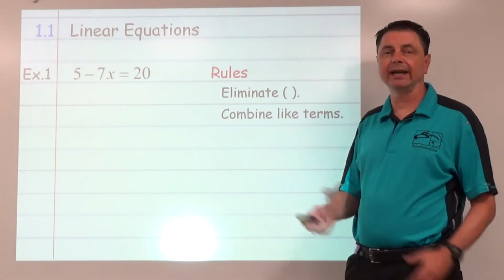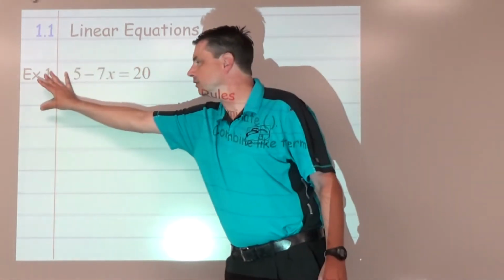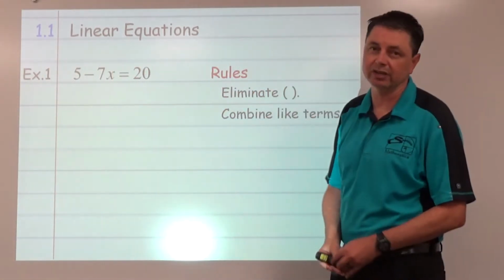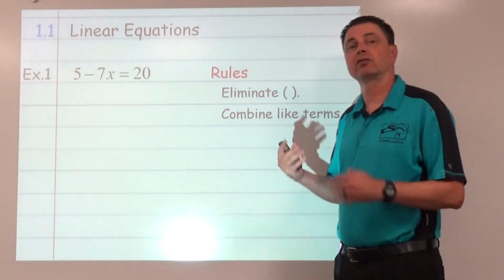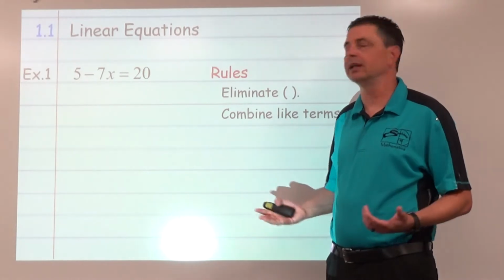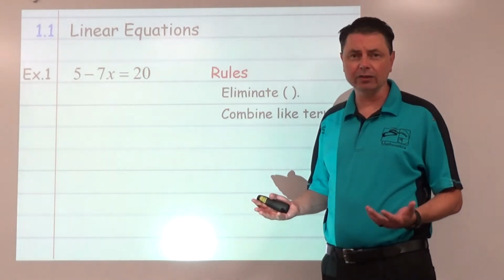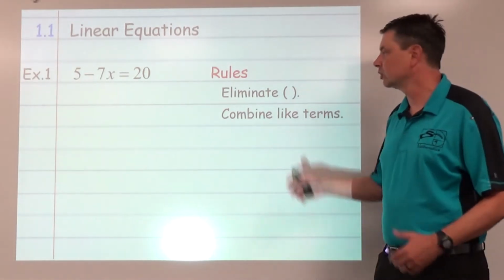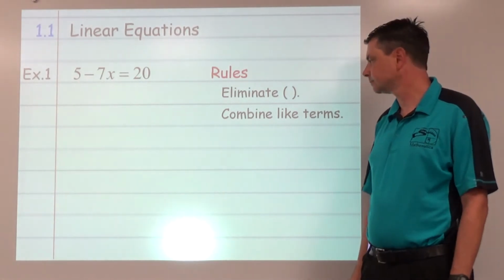Next, combine any like terms, and we're talking about left of the equal sign or right of the equal sign. Any like terms, like for left, is there a 2y and a -7y? Those would be like terms. We don't have that either in this case, so no like terms to combine.